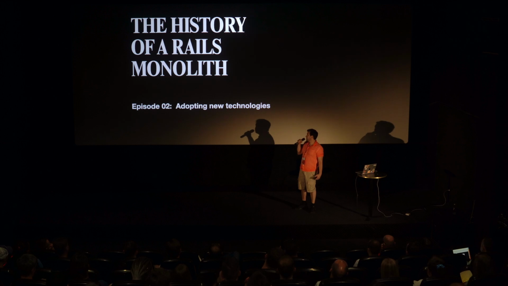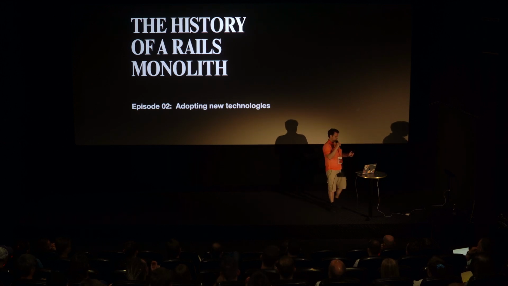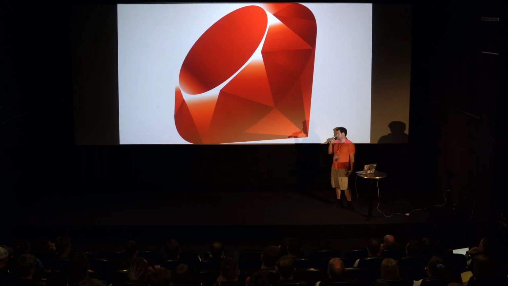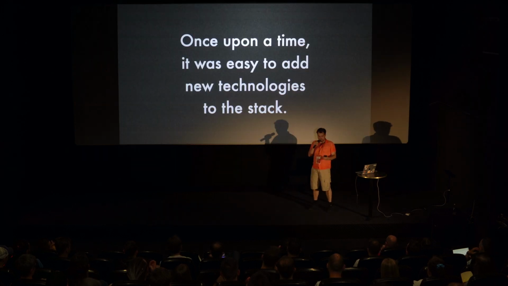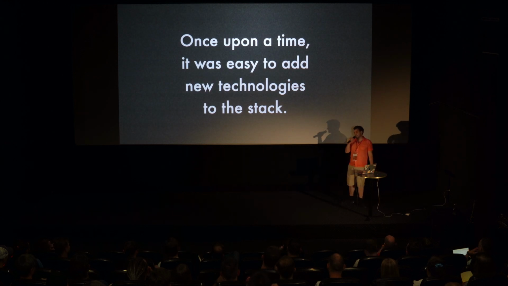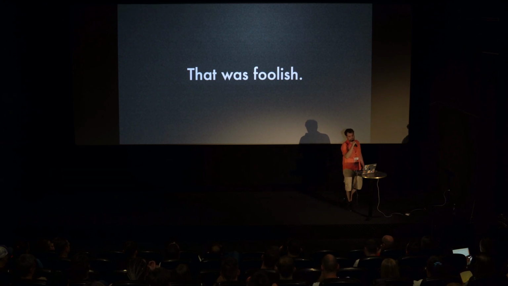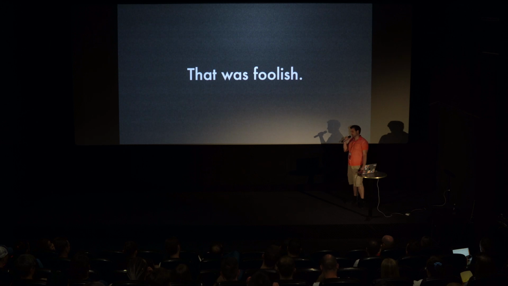Next, I will comment on adopting new technologies, how we decide what we adopt at Zendesk. Of course, we were born as a Ruby company. But of course, you need more technologies in a lot of situations. So once upon a time, it was kind of easy to add new technologies to the stack. And that was a bad idea. So the thing is that you have a team. Right now, I think in product, we are 1,900, and everybody can add whatever they want.